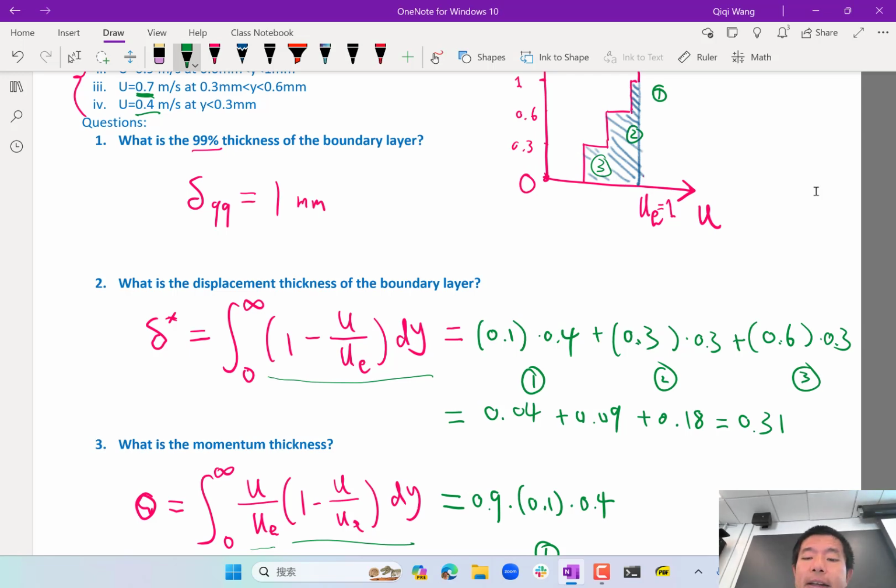Okay, and the second part, what additional multiplier do we have? We still have 0.3 times 0.3, but that's multiplied by what? By this additional thing, right? What is that for the second layer? 0.7, that's right. And in the third layer, it's multiplied by an additional 0.4, right?